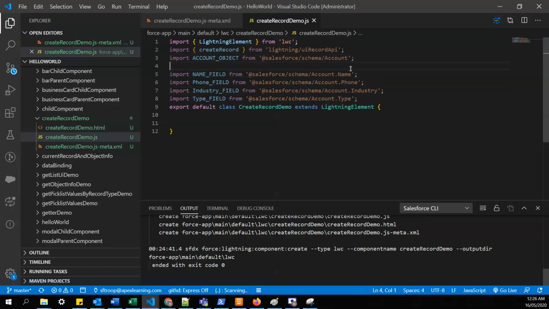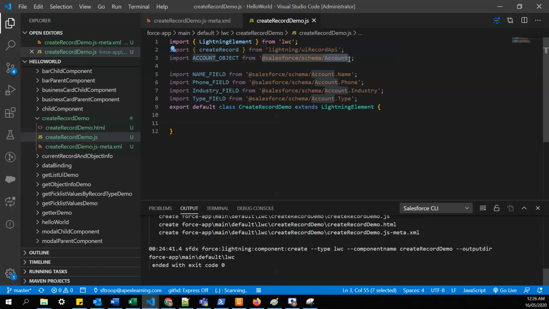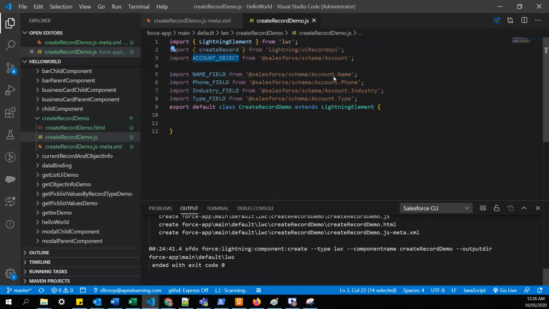I'll explain to you. First I'm importing the account object reference, the standard Account reference, and creating an alias, so we're going to use that reference with the account object name. Similarly, while creating the record, I want only 4 fields.